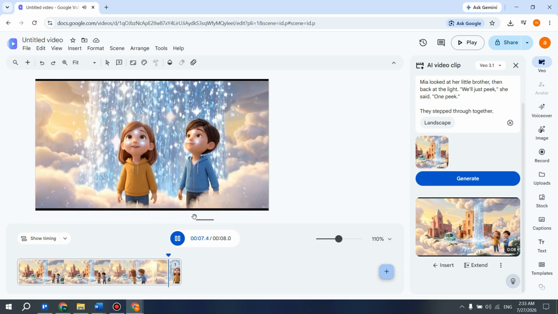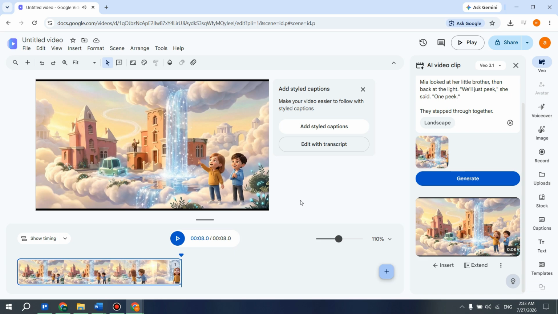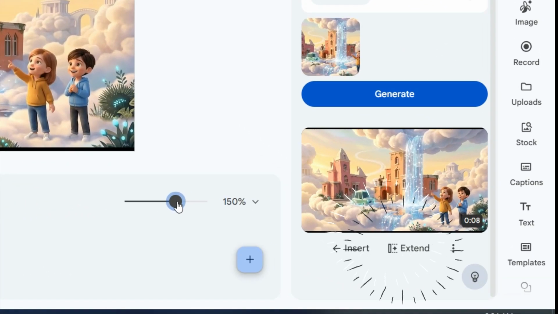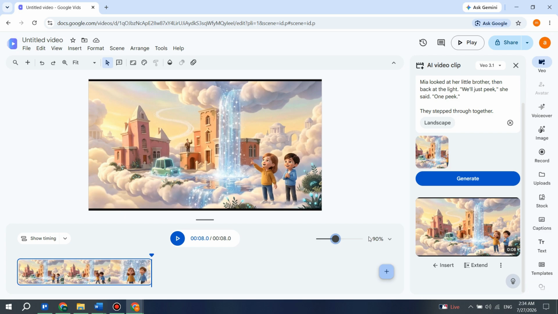happy with the result. After creating the first clip, most beginners make another common mistake by taking the last frame and using it as the starting image for the next generation. Although this sounds like the logical approach, it usually creates an awkward transition because the AI doesn't understand the movement that happened before that frame. Instead, if Google Vids offers the extend feature, use that option to continue your existing clip. Since the AI already understands the previous motion, it creates much smoother transitions that feel like one continuous scene rather than separate clips stitched together.